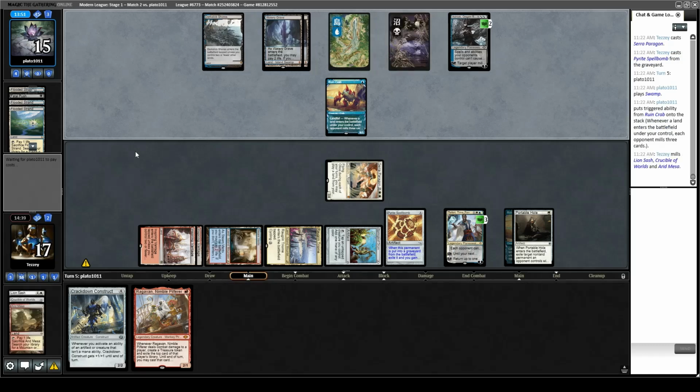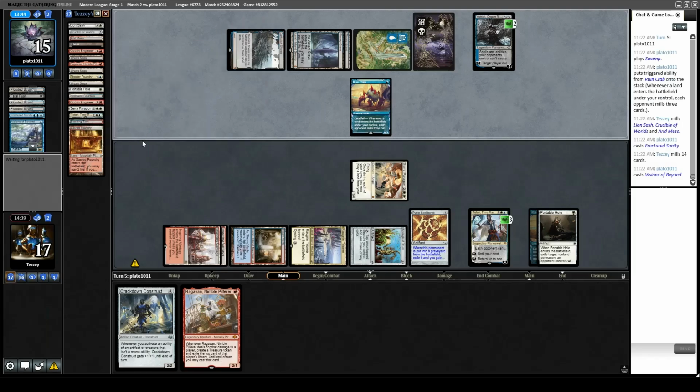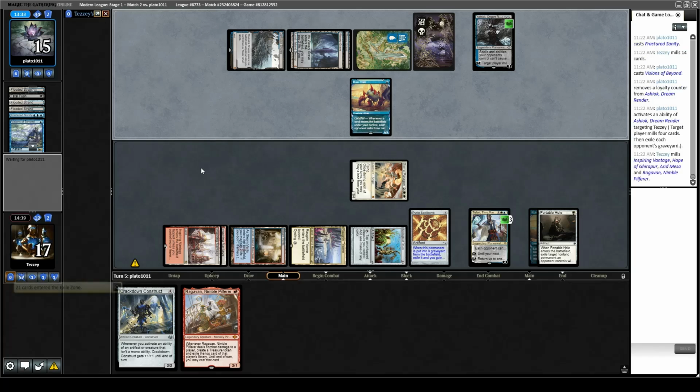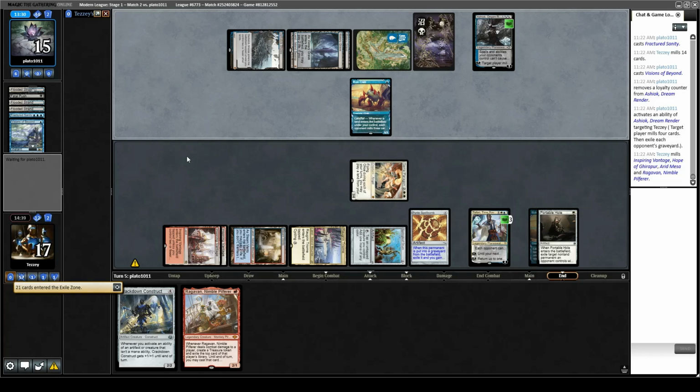Opponent mills us for 3, hitting Crucible of Worlds, Lion Sash, and Arid Mesa. They play Fractured Sanity, and I assume they're going to minus their Ashiok after that. We have very few cards in our deck, unfortunately. And our opponent's still at 15, so I don't think that this match is going to be going for us, unfortunately. Yep. We have 12 cards left in the deck.